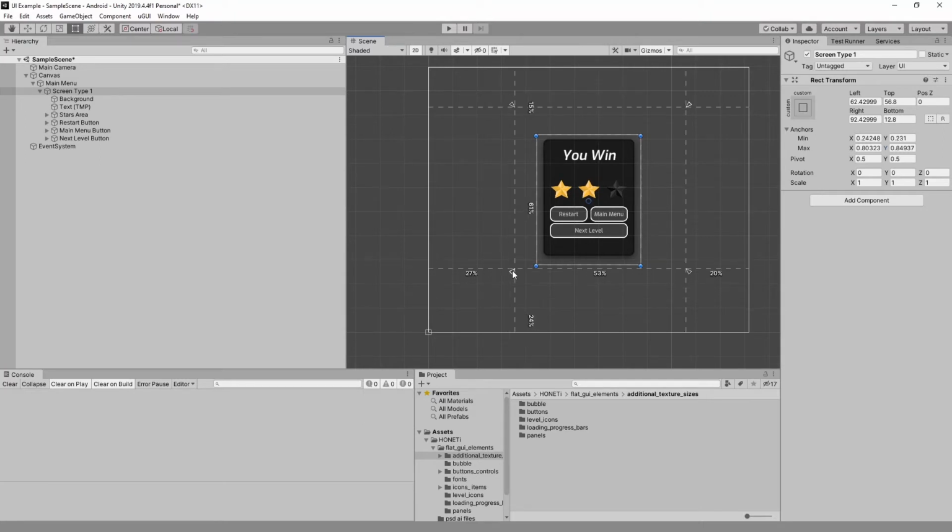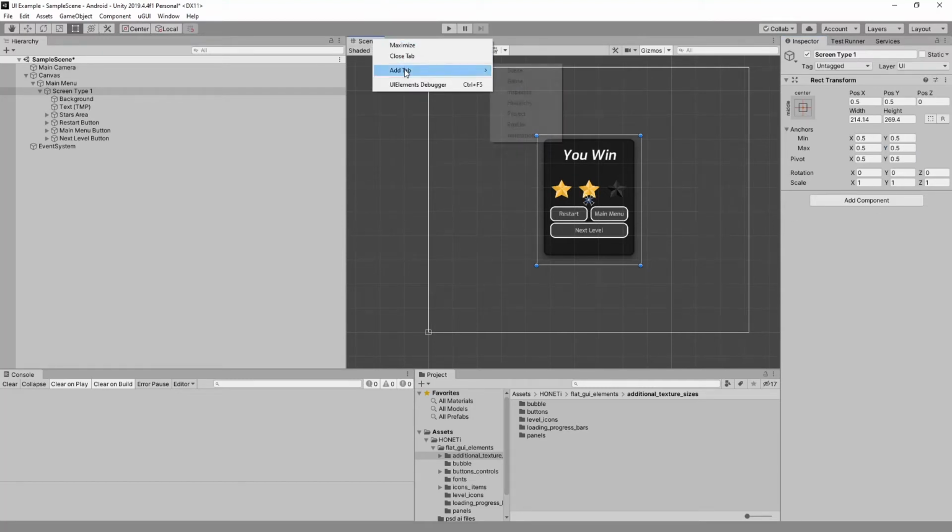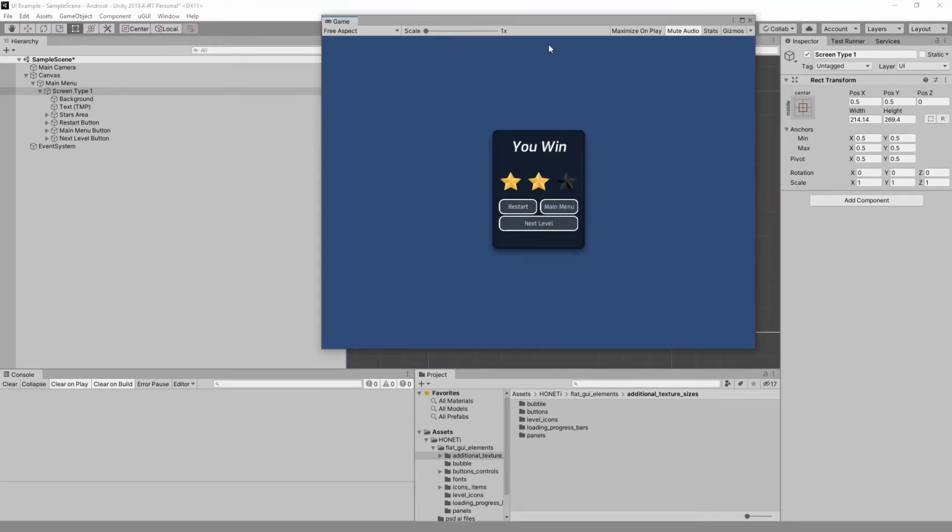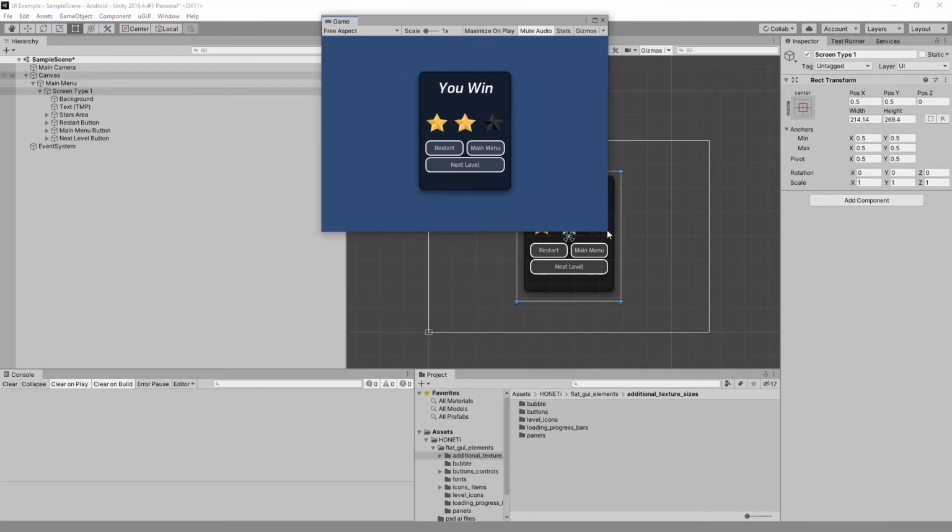So what you're going to want to do is put these in a location based off that. Like if we wanted this object to be always in the middle of the screen, we would put 0.5 and then we'd put 0.5. There is a more efficient way of doing this, but I'm going to do it like this just for now, just so we can see them move. 0.5, 0.5. And this one's going to have to be 0.5. So now as this screen scales, and let me see if I can get this game view up, as this screen scales, it's always going to be that same size, no matter what.